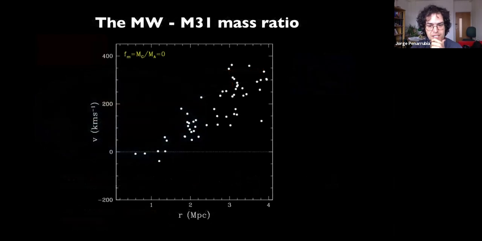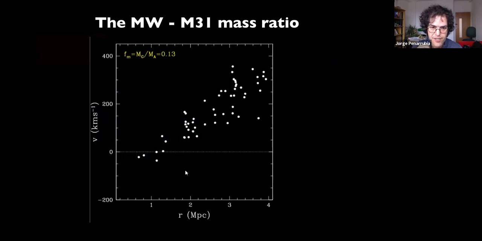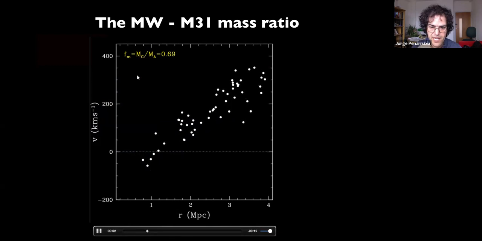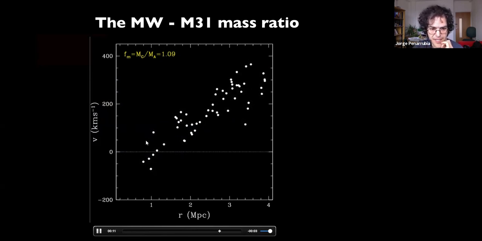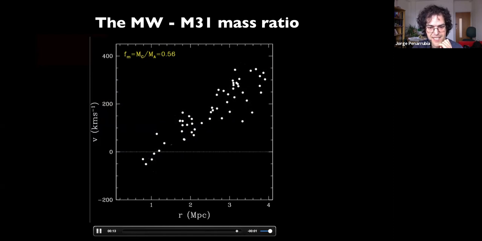And so you can now think, how are we going to get any constraint on the barycenter of the local group? And this is why we can get a constraint on the barycenter, because if you change the mass ratio of the Milky Way and Andromeda, the way that the Hubble flow looks will change. If you change the barycenter, then the radial velocity changes. And what you see is that depending on the mass ratio you assume for the two galaxies, the Hubble flow might look hotter or colder.